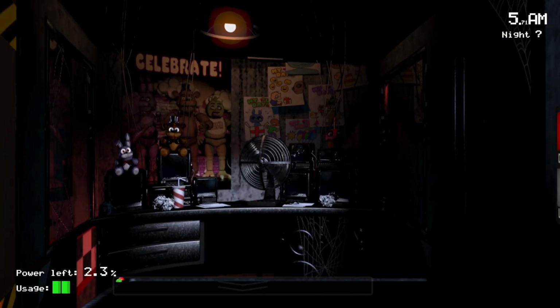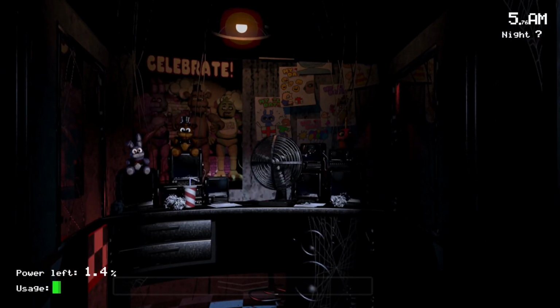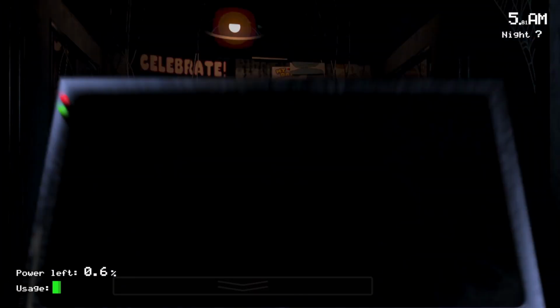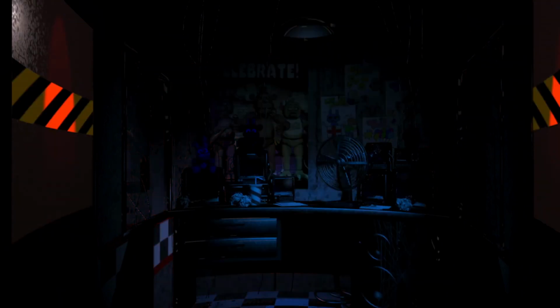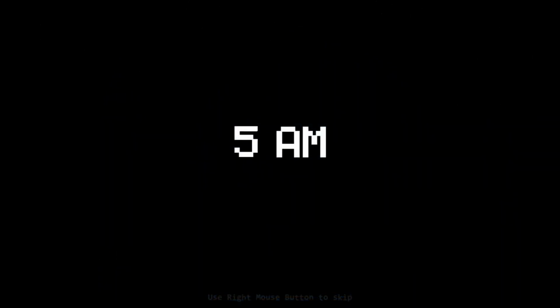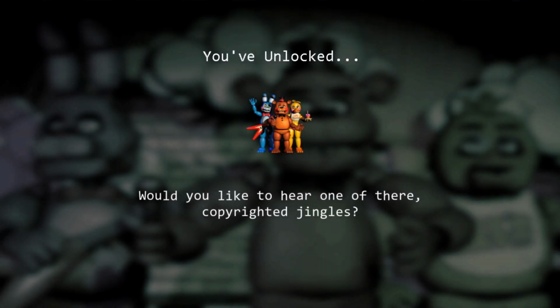Nice. Alright, make it last. Last camera flip. 5 seconds. We're good. We got this. Yeah! Another challenge down. Whew! Alright, what do we get? What is our prize? I hope it's Chica. Please be a Chica plushie. Dang it. Would you like to hear one of their copyrighted jingles?